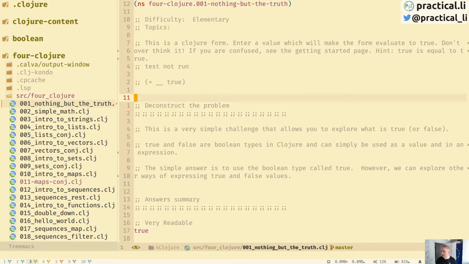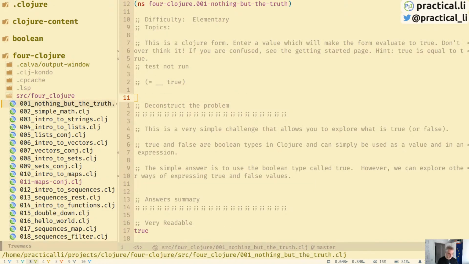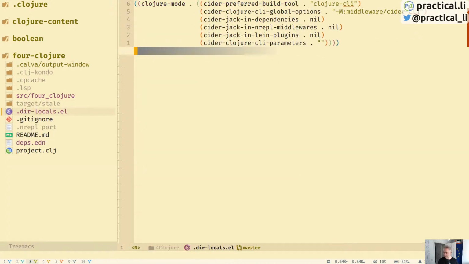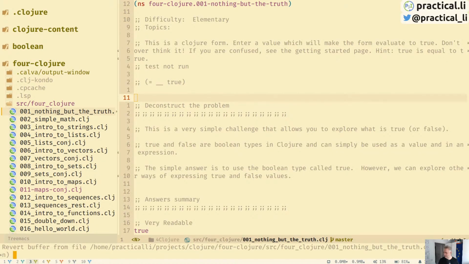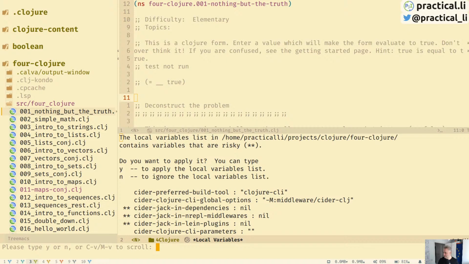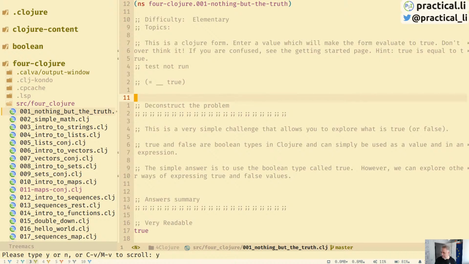Nope. There we go. And then if we switch back to the file explorer, press Enter to close that, press Enter to open that. So that's there. Save that again. If we revert buffer, yes. Wonder why that didn't pick that up? It didn't pick it up last time. That was a bit naughty of it.